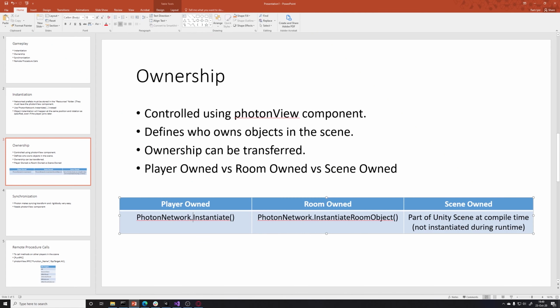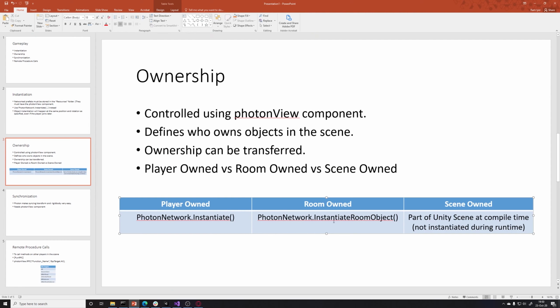Okay. The next thing is room owned. There will be some objects in your game that don't need to be player owned. For example, there can be a door that can open and close, and let's say you want to instantiate the door at some point in the game. The door does not need to belong to any player, and in this case, it has to be room owned.